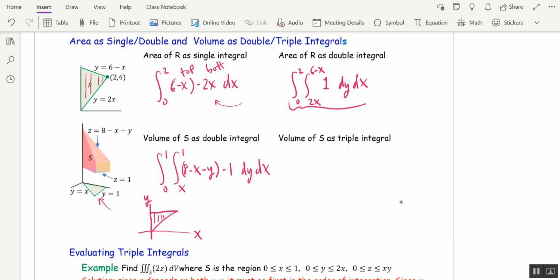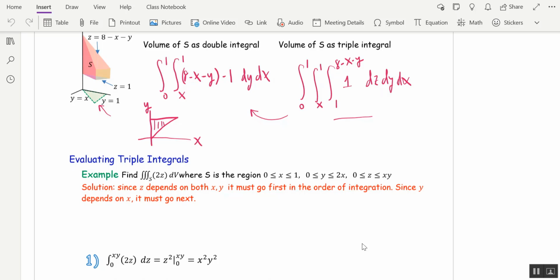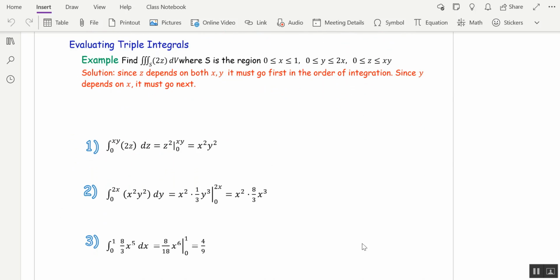Now what's new is we can do this volume as a triple integral. So if we just compare with what we did above in analogy, we would now integrate the function 1 dz dy dx, and our z limits would be the lower surface down here, 1, and then the upper surface, 8 minus x minus y, there. And then the y and x limits stay the same. And again, if you were to do the first integral on that guy, you would end up back over here again. Now, to evaluate a triple integral, it's no more difficult than evaluating a double integral. And so I'm going to set this problem up with you, but I went ahead and did the 3 integrations for you right here, and you can read that on your own.